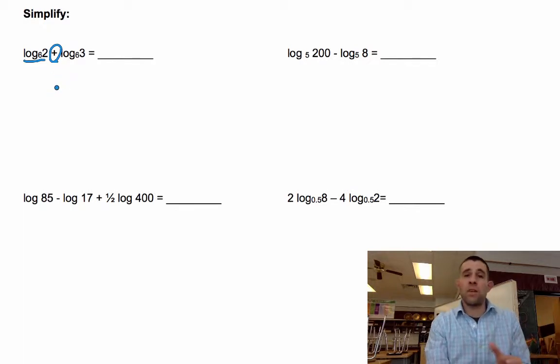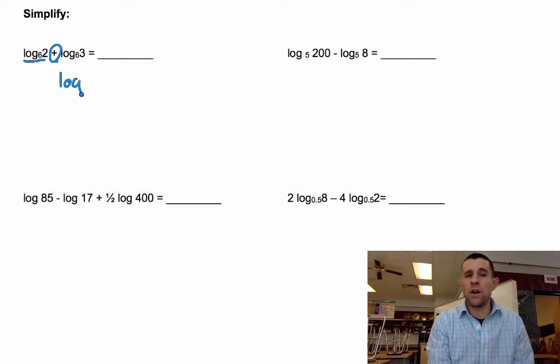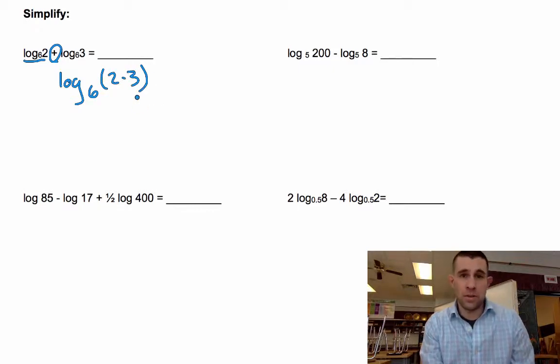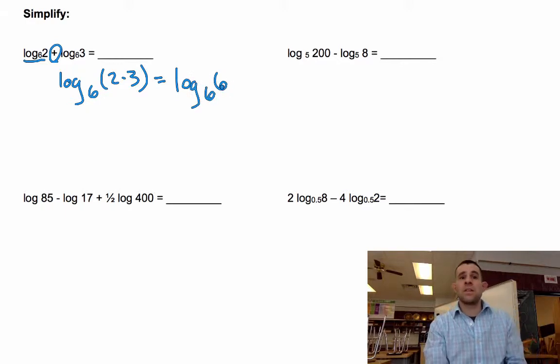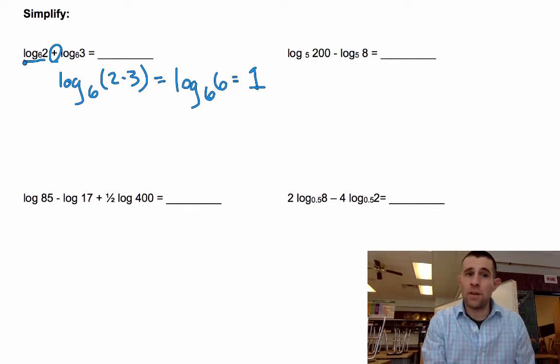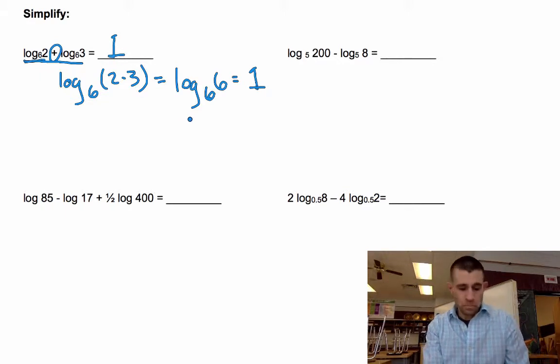So I'm actually going to use that product rule backwards here, which says log base 6 of 2 plus log base 6 of 3 is really equivalent to log base 6 of 2 times 3. Well, I know 2 times 3 is equal to 6, and so this is really equivalent to log base 6 of 6. Now, this is another one of my properties which says whatever power I raise 6 to generate 6, well, that just must be equal to 1. So I can go back to my original equation, which says log base 6 of 2 plus log base 6 of 3 must be equal to 1.